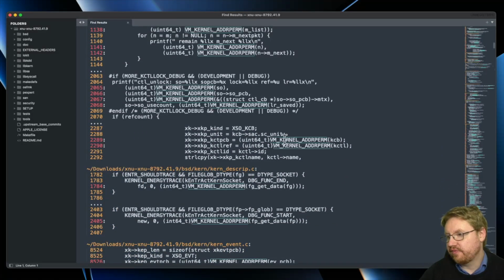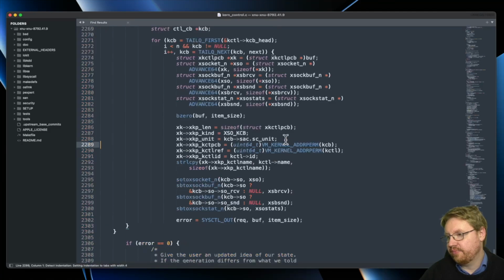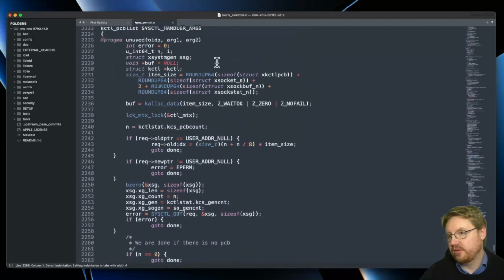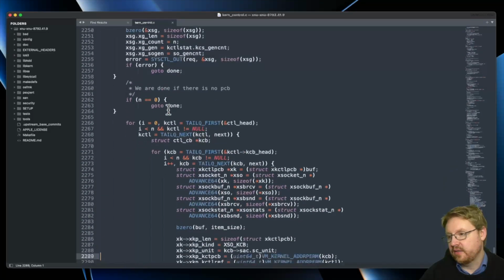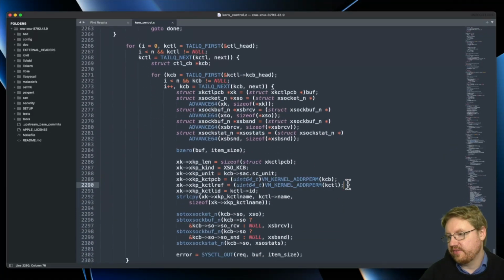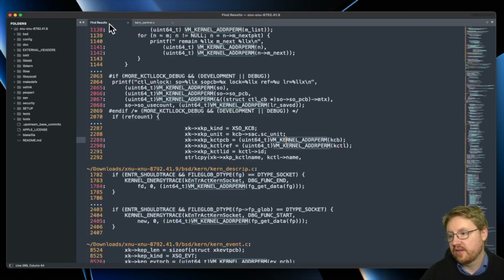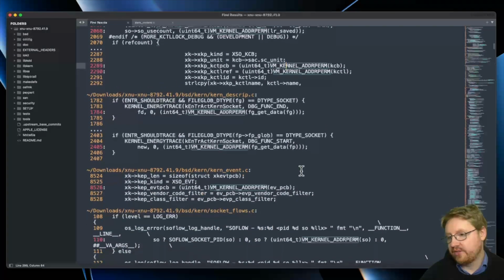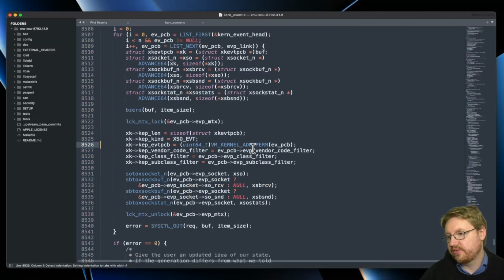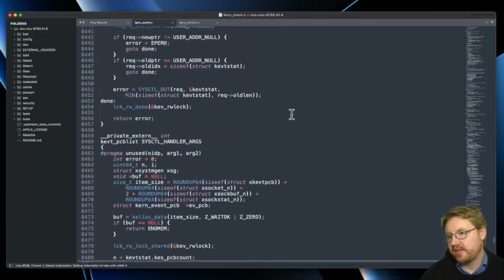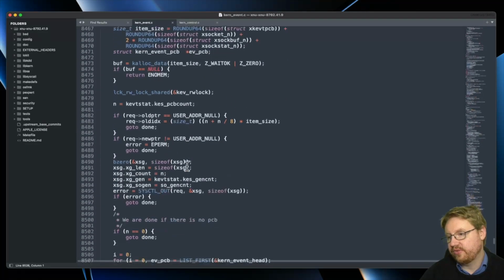But here we will finally see some code. This here is from a sysctl handler. So here are some addresses where the old macro is still used via the sysctl interface. And when we continue looking through this, we will see that in other cases, this here is also a sysctl interface.